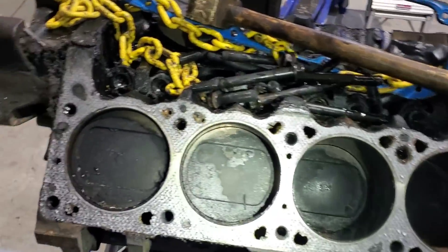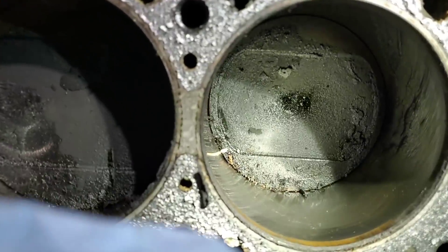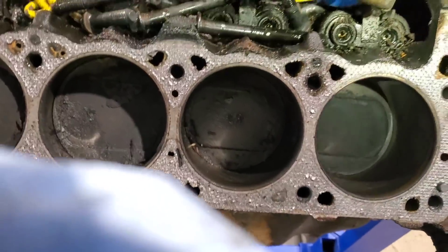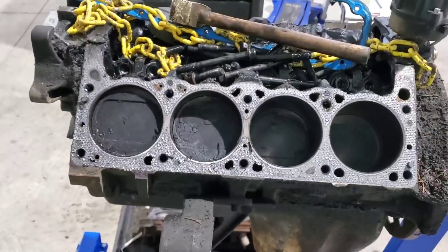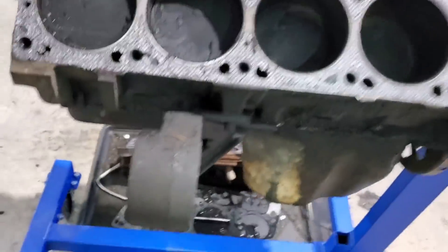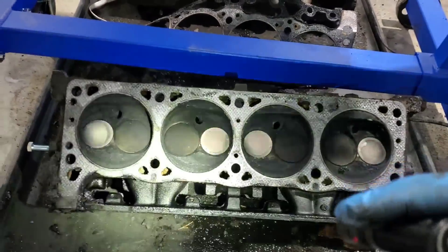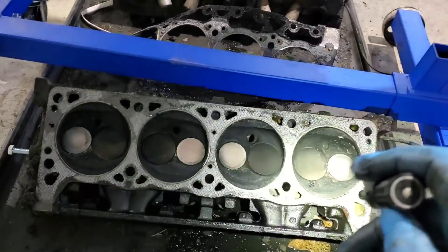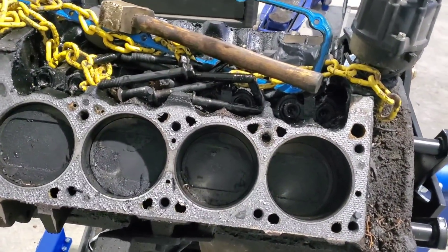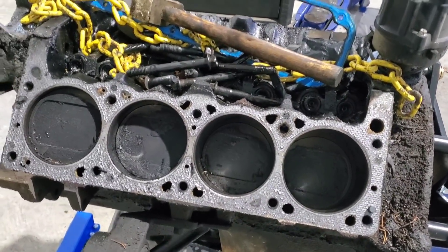We have carbon for sure. Bores look good — there's cross-hatching again. I don't feel a lip at the top either. They're dirty, but this engine burned oil, so I wasn't expecting it to be spotless in there. You can see dampness around the valves. It's definitely sludgy and carboned up. This motor had a hard life before I got it, and apparently I did not do the best job of getting all that sludge cleaned out. I used good oil, I always use good filters, and I keep on top of them because this is my work truck — this truck pays bills. But it'll be spotless when we're done.